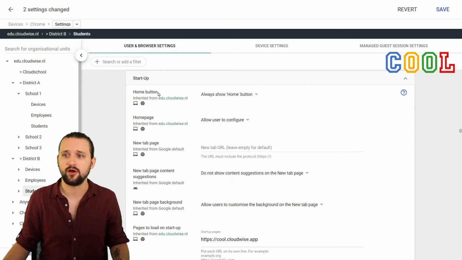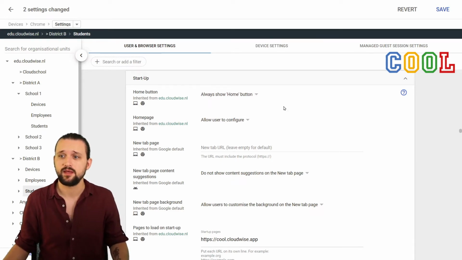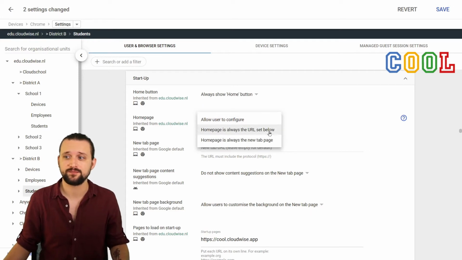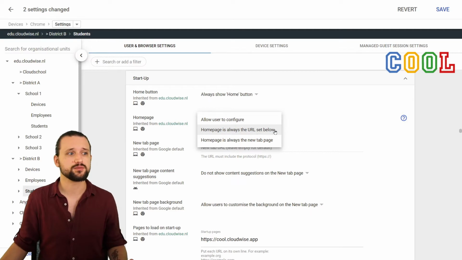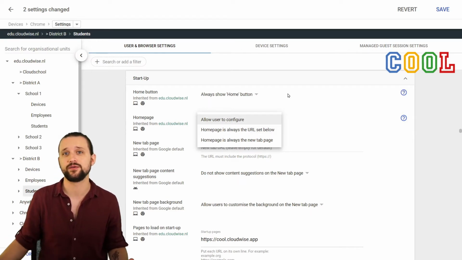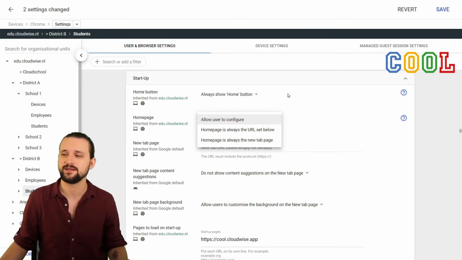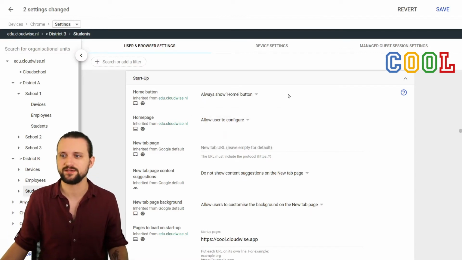Do we want the home button to always show up, or is this something the user can decide on? If we would set a home page as a URL, for example, the school web page, then of course we would prefer to have the home button always be displayed, so we can tell our users that they can simply click on the home icon and then be redirected to the page.